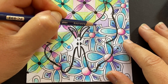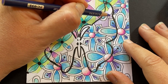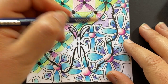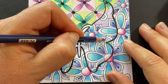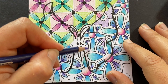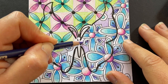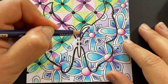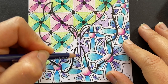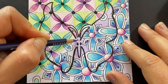So I'm just coming in and I'm just adding a little bit of that violet wherever I'm seeing white in the background, just to give it a little bit of cohesiveness. And also I want that white on the outside of the flower to pop, and it needs to pop against something, and so it's going to pop against that really pretty violet. So I'm just going through and adding it into the background. You can see I'm going all the way through where the butterfly is. I'm just looking for any places where I don't have a flower, but I need to add some color.